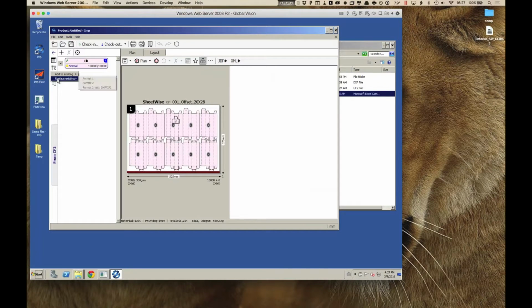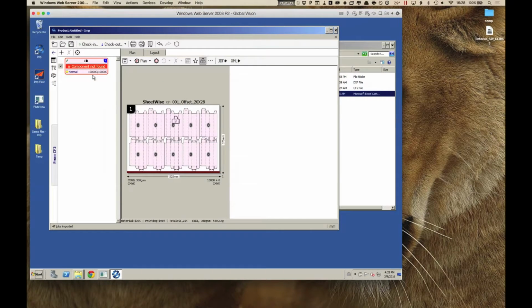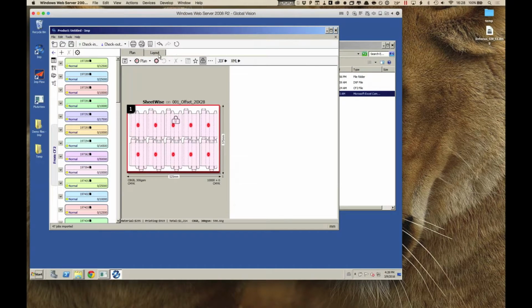So I can say replace the existing component with what I import from a CSV file, and my CSV file lives here. And when I import that, this component is no longer there, of course, because I replaced it. Instead, I have all of those.